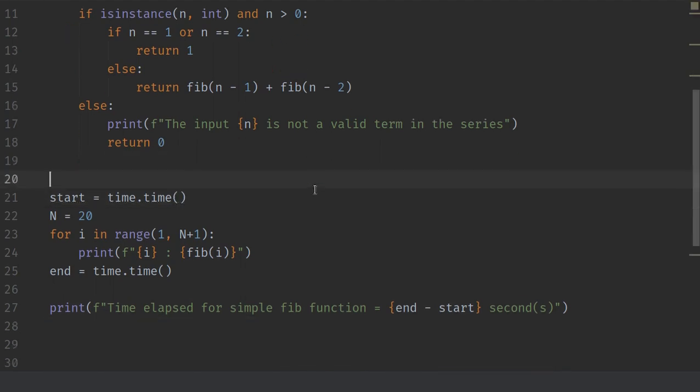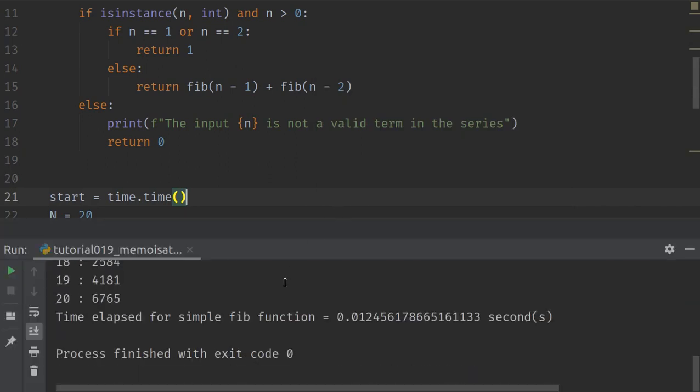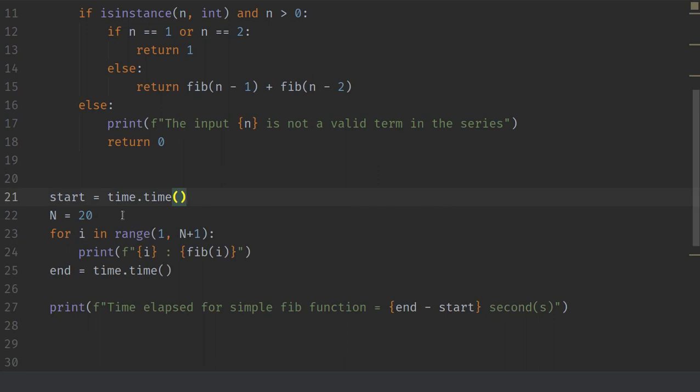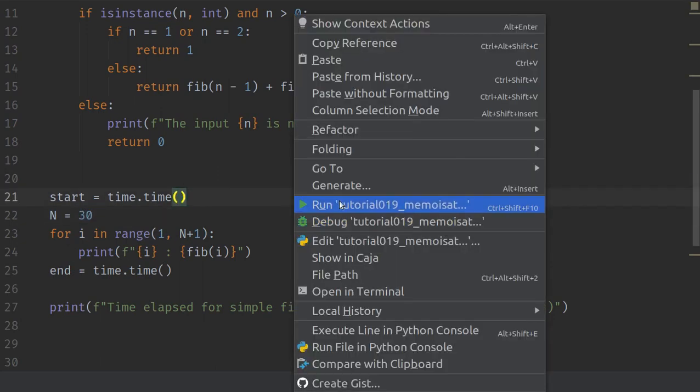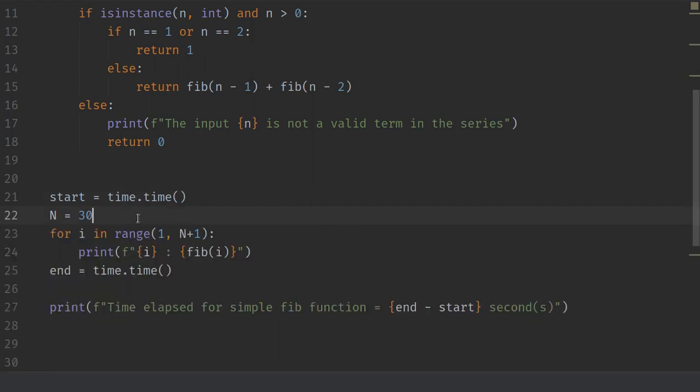Now if I run this for 20 terms, it took about 0.01 seconds. Not bad at all. If I increase it to 30 and run it, 1.12 seconds. If you notice properly, the program started lagging.